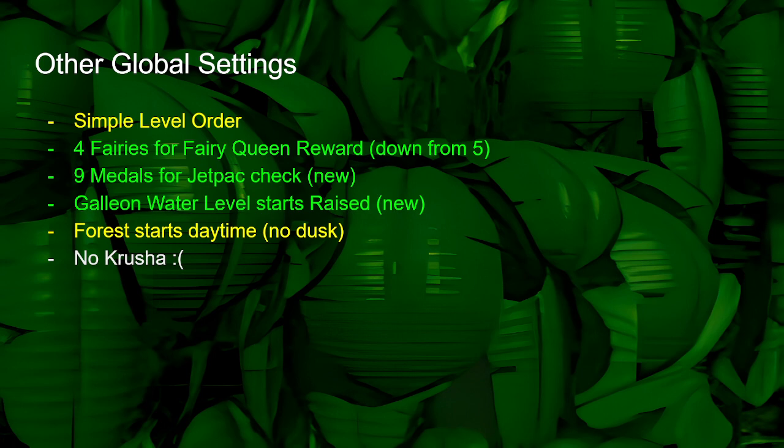4 fairies for Fairy Queen reward. That changes. It was 5, it's now 4. We're going to set it so it's 9 medals for jetpack. So it was 8 medals in testing, but Lrauq made the good point that with 8 medals, that could require you to get some really early medals and really stack up on medals in the first 2 levels just to get a jetpack thing. And so we wanted to increase it to 9, which adds a little more lenience in terms of the fill.